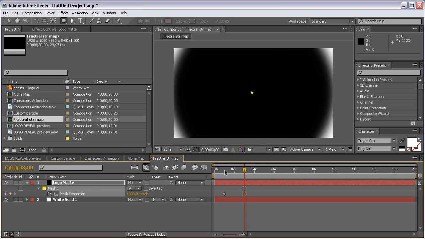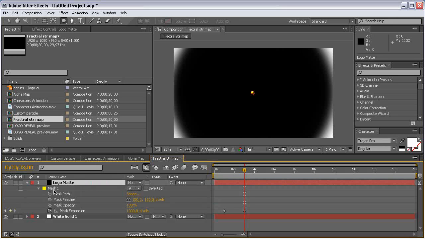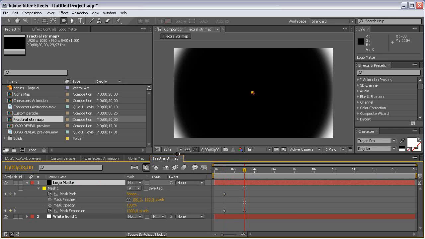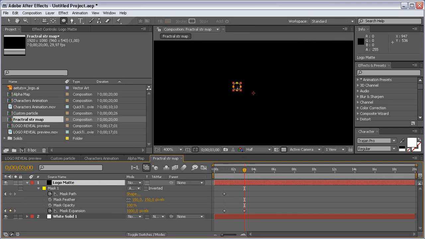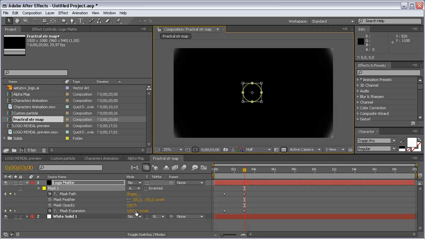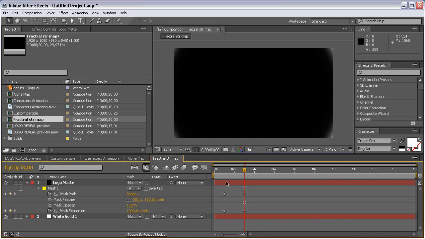Come to MM and review all the mask properties, come to mask path and zoom in and increase it a bit so it fills up the whole screen like so. Okay, hit enter to apply the changes.